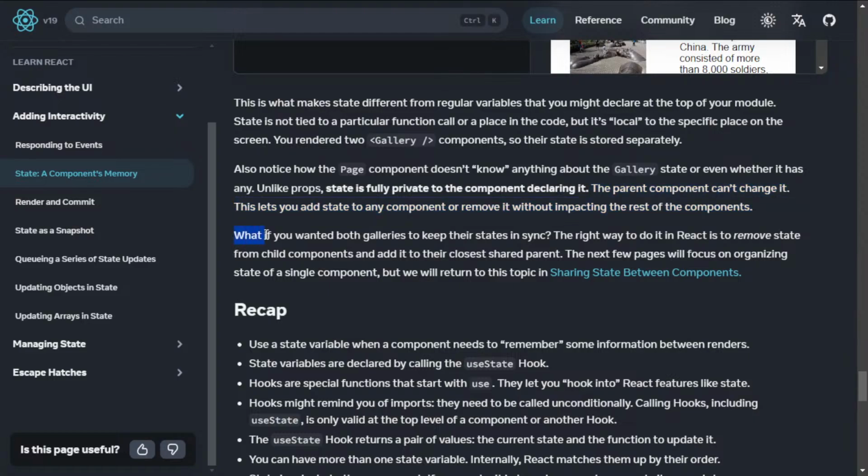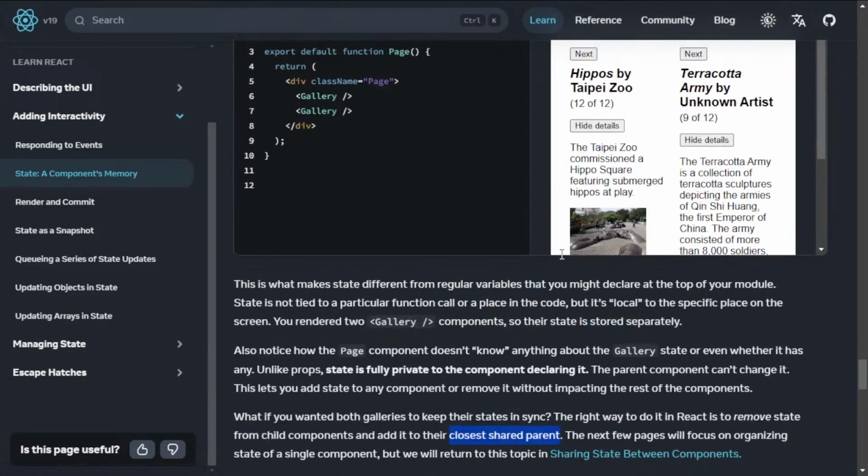Okay, what if you wanted both galleries to keep their state in sync, like both working at the same time? The right way to do it in React is to remove state from the child components and add it to the closest shared parent.